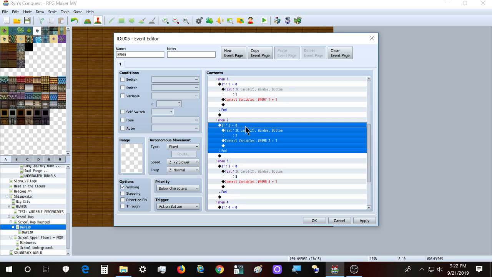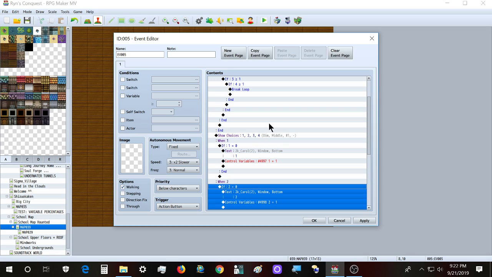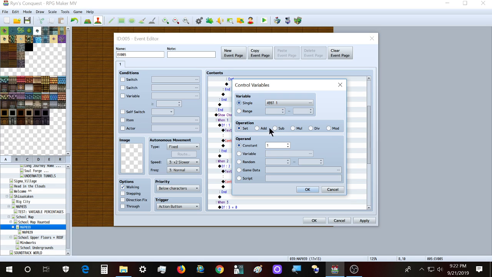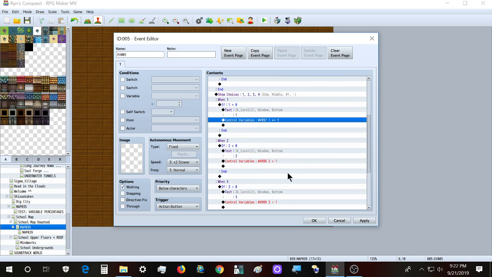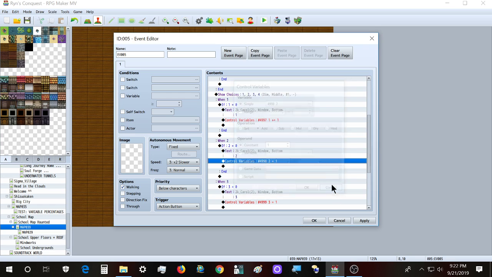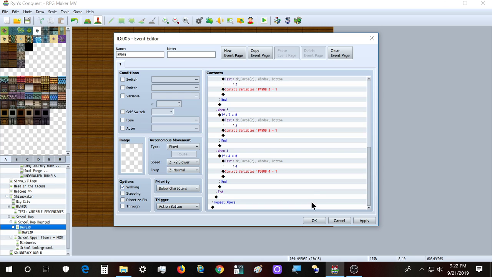The conditionals state that you can only read through that once, and then you set the variable to 1, or you can use either set or add 1, it's the same thing, but you can also set it as 1, it's not of a problem.